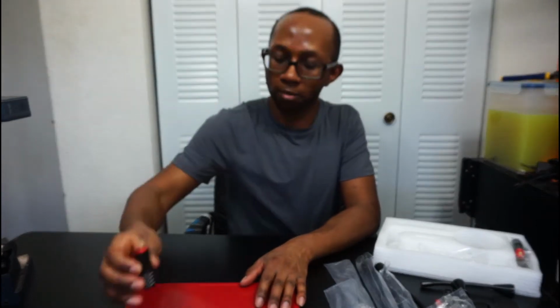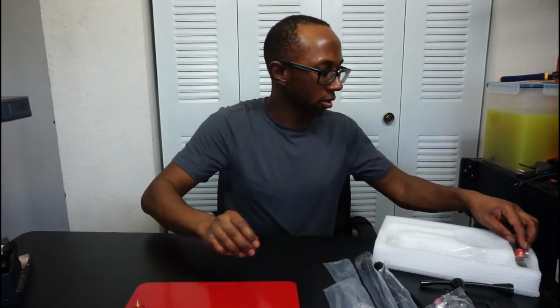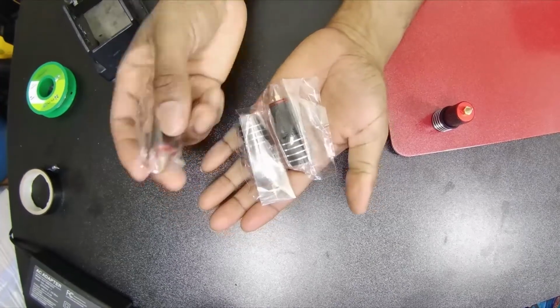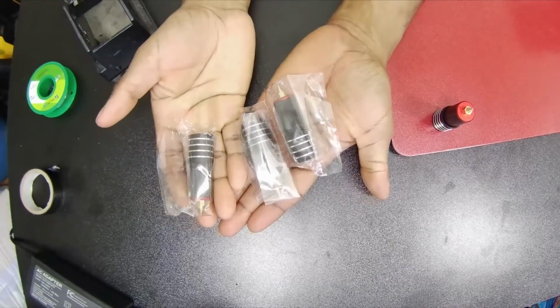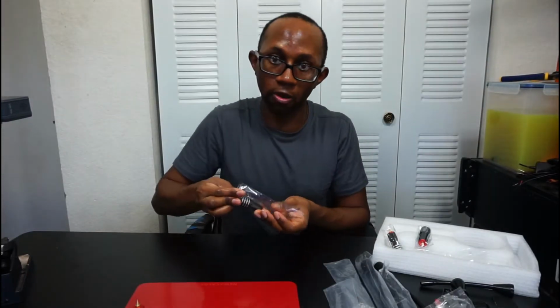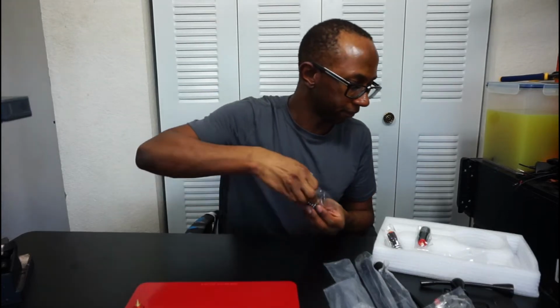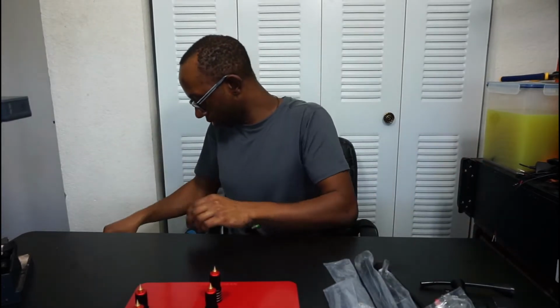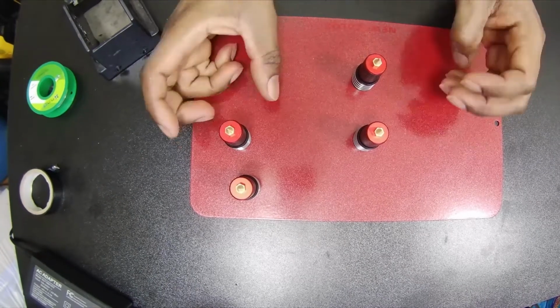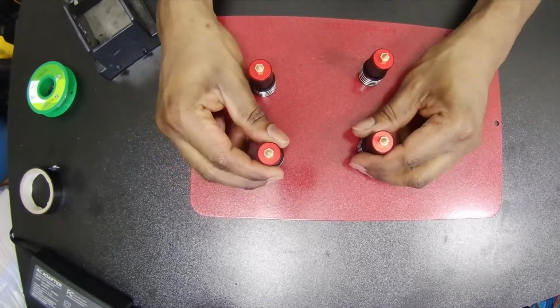So these are the pieces that I was talking about. I'm going to go ahead and set this here. Take the rest of them out. It does come with 4. There's 3 of them here, and then there's 1 here. So total 4. You can fast forward through this part. I'm just going to open these up real quick. Let's put this down here on the floor. Get this out of the way. There you go. So these are your little holders.